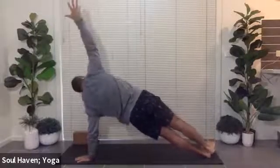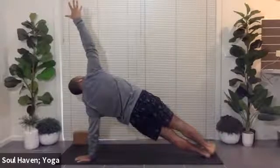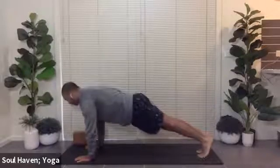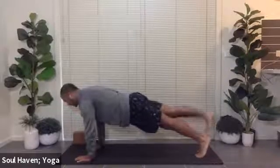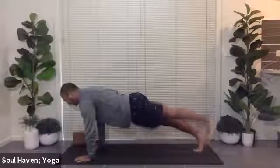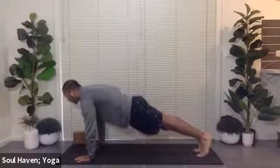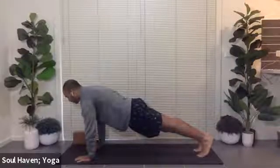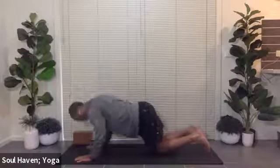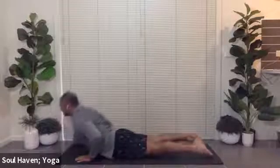5, 4, 3, 2, high push-up position, hold. Hug your thumbs in. If you want even more, you can absolutely hover your right leg off the ground and then maybe the left leg, alternating legs. If not, drop your knees. You need to push the floor away. 5, 4, 3, 2, knees, chest, chin lower, chest all the way down. Cobra pose. Hug the elbows and chest up.